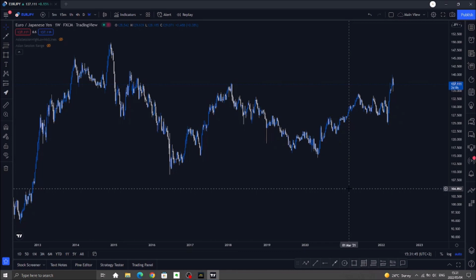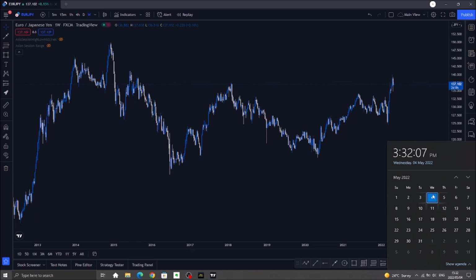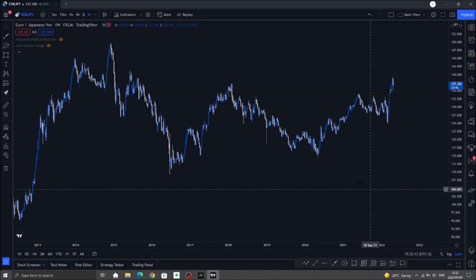So now that that's done, to end off the video, I want to perform a quick little market forecast here on Euro JPY, using some of those rules, using some of those steps to show you guys just how simple it is to identify a valid break of structure. So just for reference, I am recording this particular video on the 4th of May 2022. The time has just gone 3:30 in the afternoon here, local time.